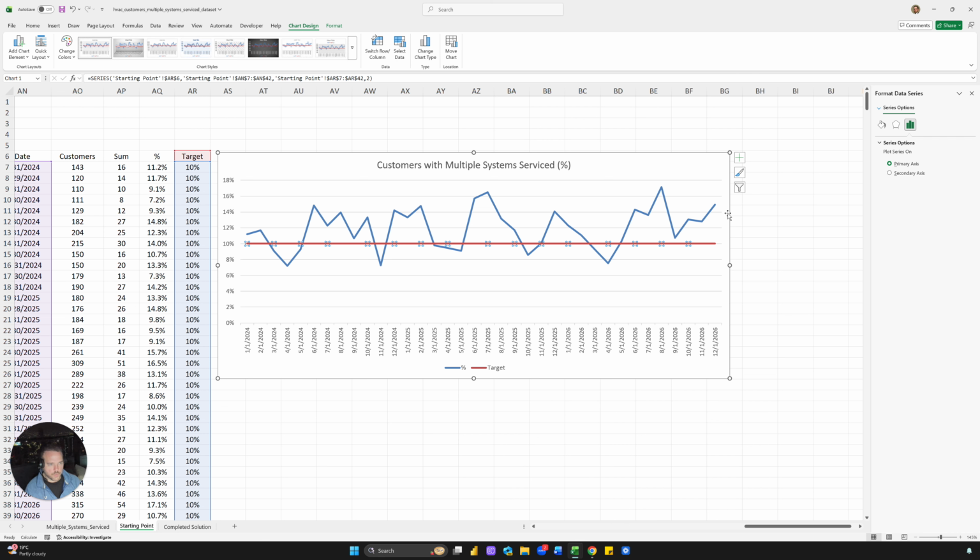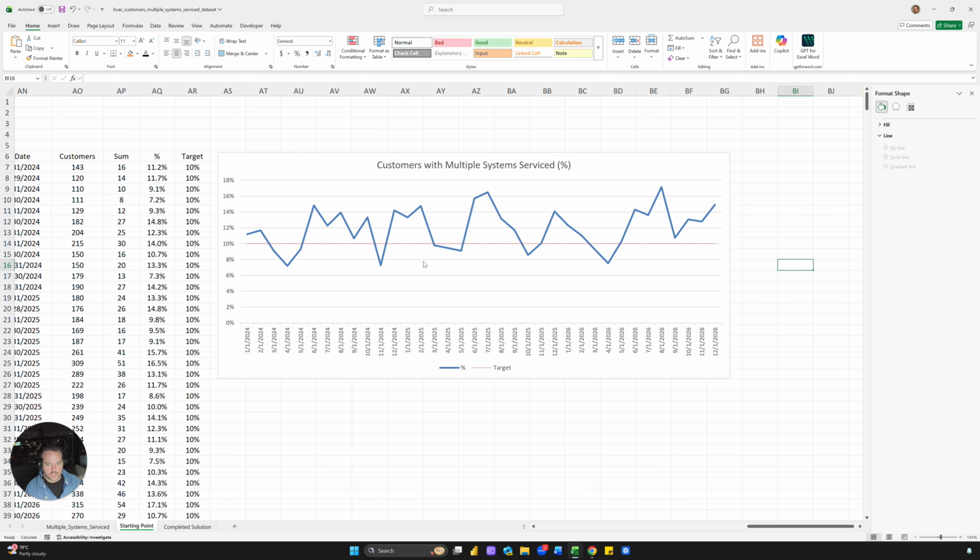But first, with this red line, let's make it a little bit thinner. Taking up too much real estate. I don't know, for some reason, I don't like super thick lines like that for targets. And so now you can just see the red line. And because we did make it a dynamic changing cell, you can see that as we change this cell here, everything else, like that line, will change.